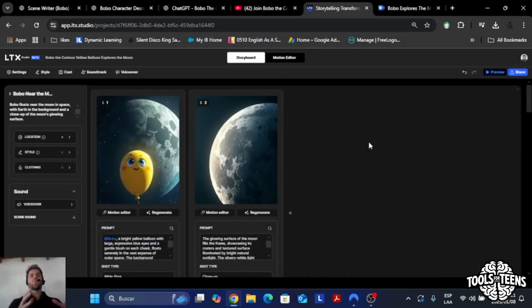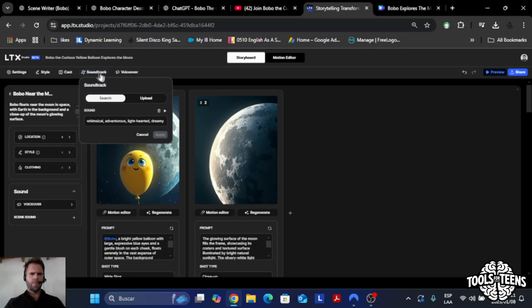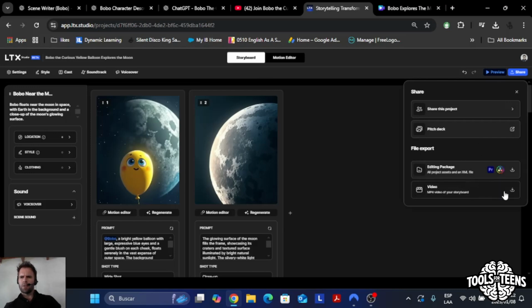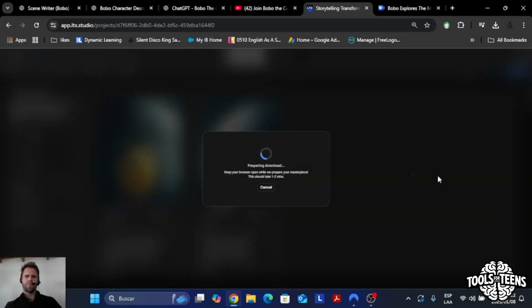Now, you can export the video as is with the audio, with the sound. I actually have another track that I want to use. So I'm just going to go to soundtrack and delete this track. I'm just going to apply. Perfect. And that means I will have video without any music in the background. That's just my preference because then I could edit the video, the sound, and the voice separately. So now I'm going to share and I'm going to download as an MP4.